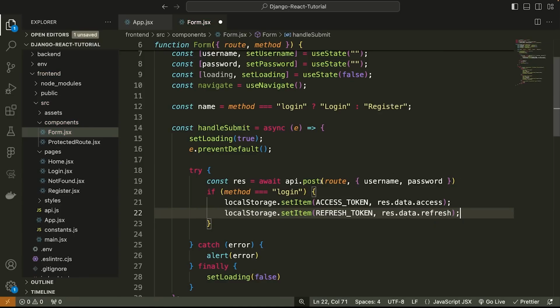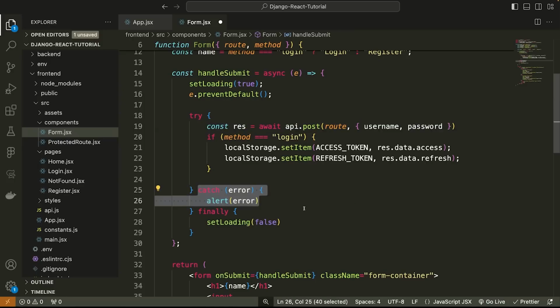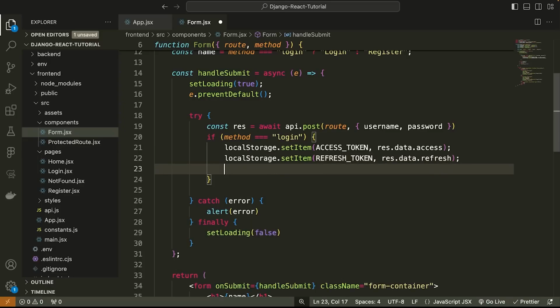Okay, so the idea is we're going to send this request. If an error occurs, it'll be handled here in the catch. If there's no error that occurs, then we're going to check if the method was login. If it was, that means that we need to get the access token and the refresh token, and we need to set them.